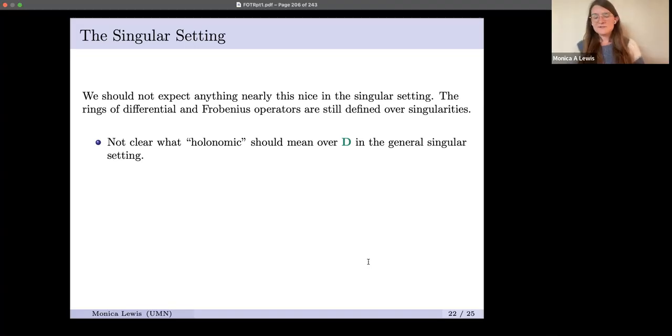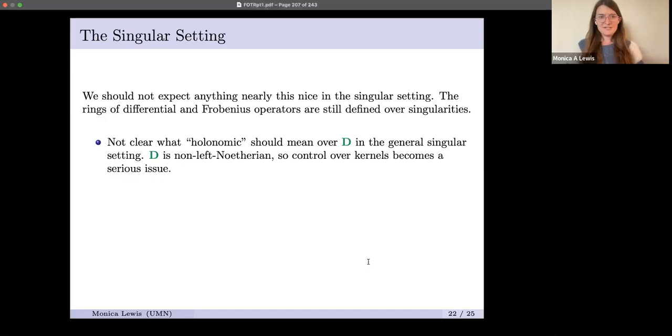The standard definition of holonomic involving what's called the Bernstein filtration no longer makes sense at all. There's not necessarily a Bernstein filtration for an arbitrary singular ring. And the Ext definition falls apart because we turn out to lose left Noetherianity. So those free resolutions are not going to be nearly as behaved. It's much harder to get any sort of vanishing conditions on forming X from them. Yeah, so D is not a left Noetherian ring anymore.